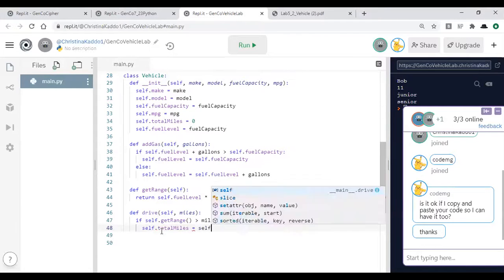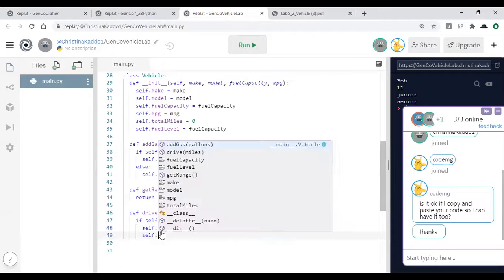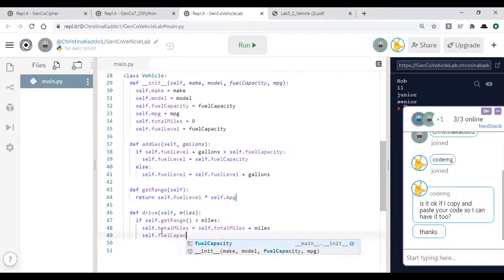Self.total miles is going to be equal to self.total miles plus the miles, and then we're going to do, what's it called? Self.fuel capacity, because of course we use gas, is going to be equal to self.fuel capacity. Couldn't we do minus fuel level, Anthony?